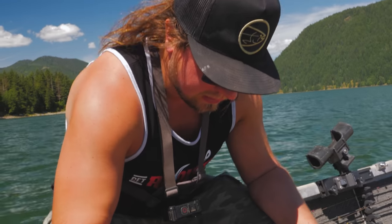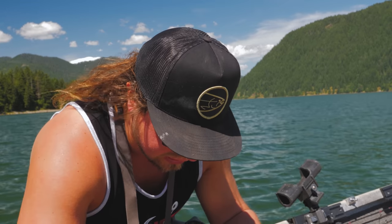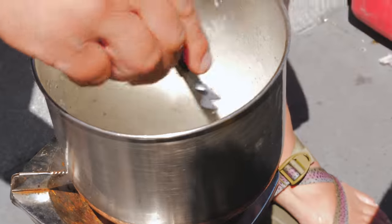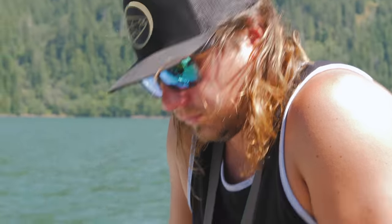So keep mixing until that stuff comes and is all mixed together and there's no more chunks of cheese or stringiness in the bottom of that pan. So be sure to be scraping it off the bottom because you do not want that cheese to burn to the bottom of that pot. They say a watched pot never boils. I beg to differ.